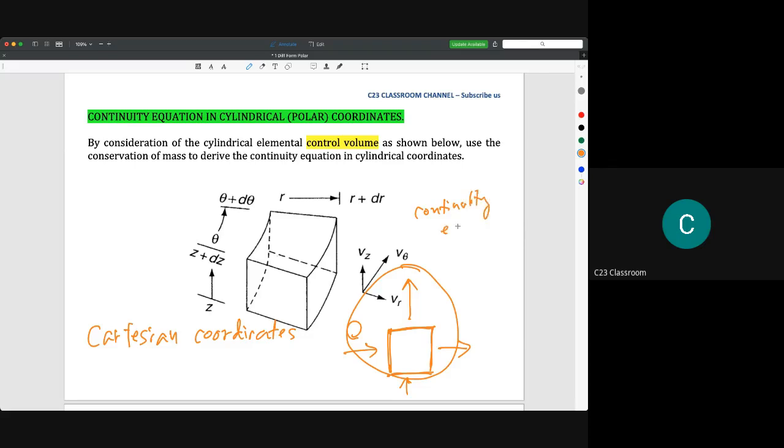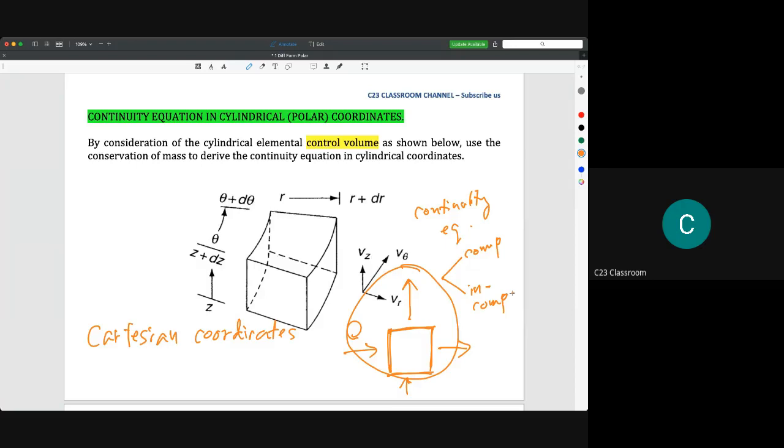Okay, continue. The continuity equation can actually be derived for two types of fluid. One is compressible and another one is incompressible. I hope you know how to differentiate between these conditions. The compressible one, the equation must have rho, must have density, because the value of density is not constant. For incompressible, you may neglect the value of rho, because the density is constant.